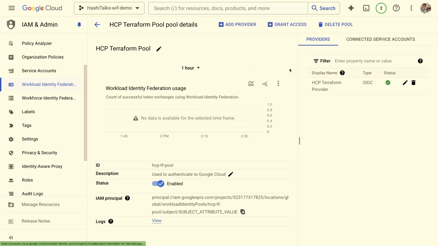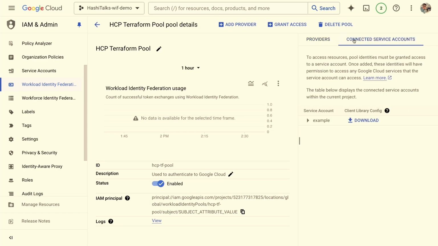If you go back, here we also have the connected service accounts. And that's actually the service account that we have created and the one that we want to impersonate. You also see that this service account, as mentioned, is only allowed by the workspace ID that we mentioned. And actually, you can see it right here. This is the workspace ID from Terraform that's allowed to impersonate this service account. So let's take a look if it actually was provisioned, right?